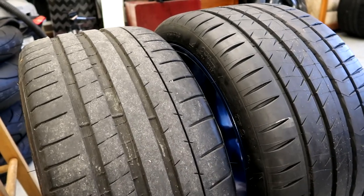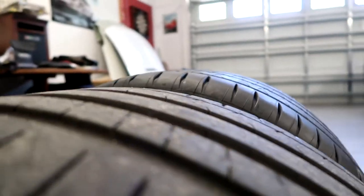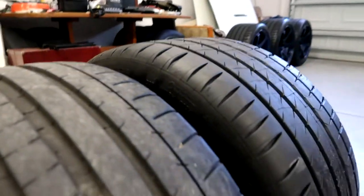Aside from the obvious width difference between our stock and our new setup, I was curious about the height since we did jump up a little bit — you can tell it's a touch taller but not too bad. The main reason I'm curious about the height difference is because we threw on the BC coilovers, so those will need to be adjusted. We didn't do any height adjustment when we installed them because I knew there'd be a little difference. It might actually be sitting right in the front — about a finger and a half gap with the stock setup, maybe two fingers with the new. Enough stalling, let's get the new wheel on.